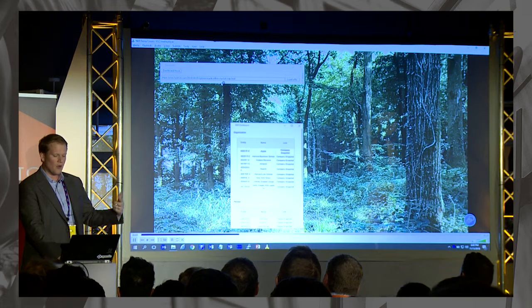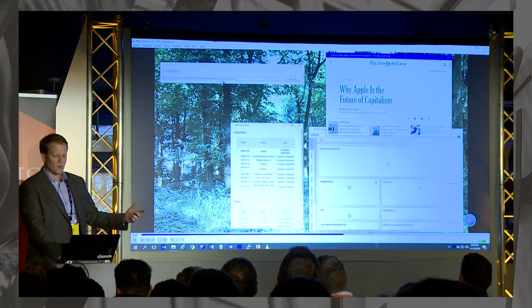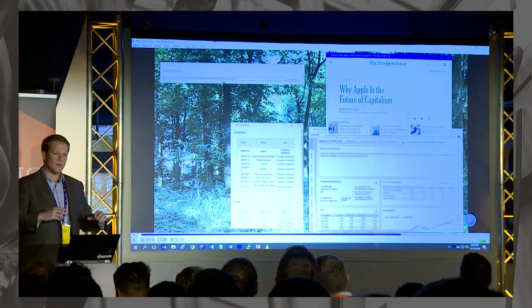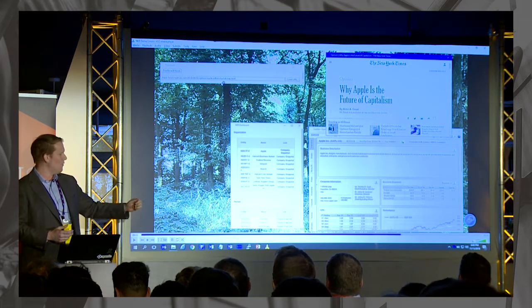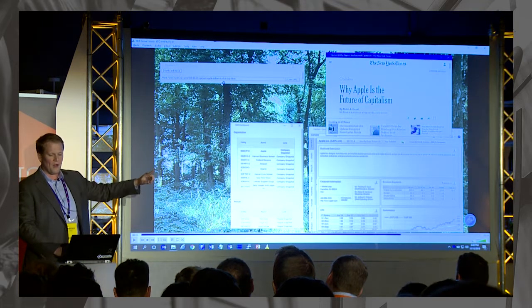Now here's a more client-centric use case that we put together. What we're starting with is pulling up a news story. We're dropping in a URL, pulling it up in a browser, and then we're passing that over to what we call our named entity recognition service. So we're actually passing the news story over, parsing it through our NLP processing, passing out all of the different entities that exist and their symbols, and then we're sending the symbols on to FactSet.